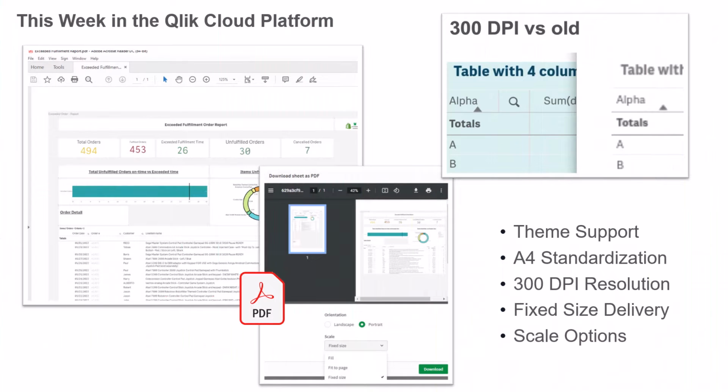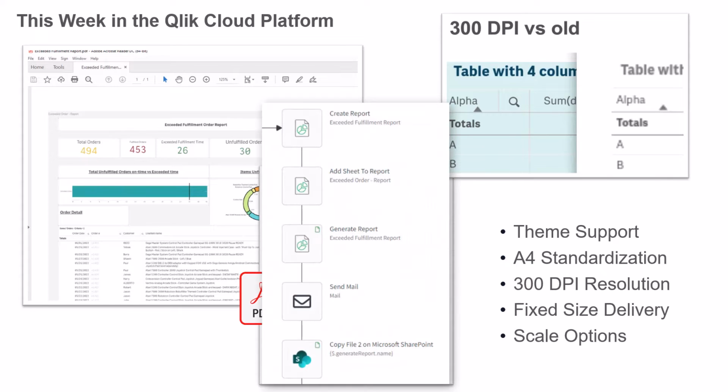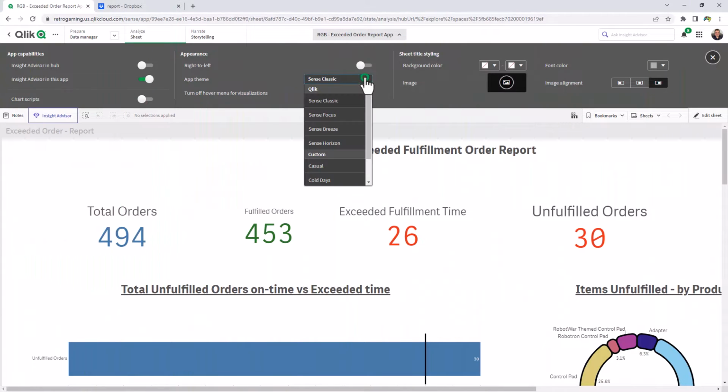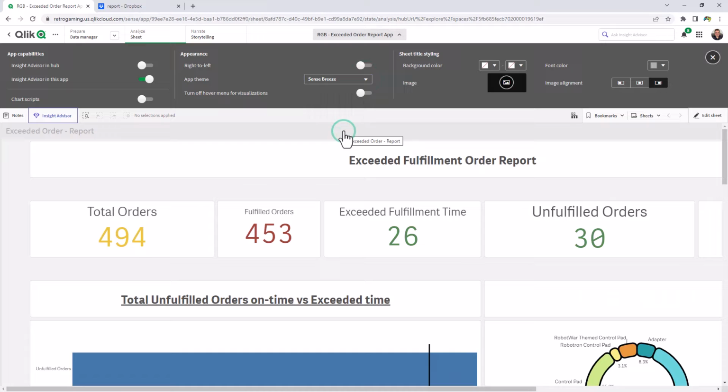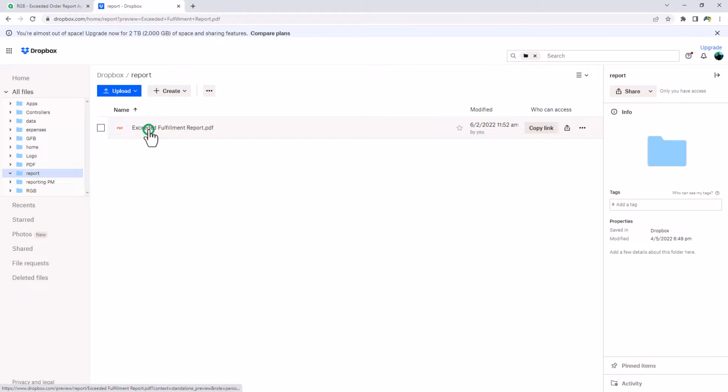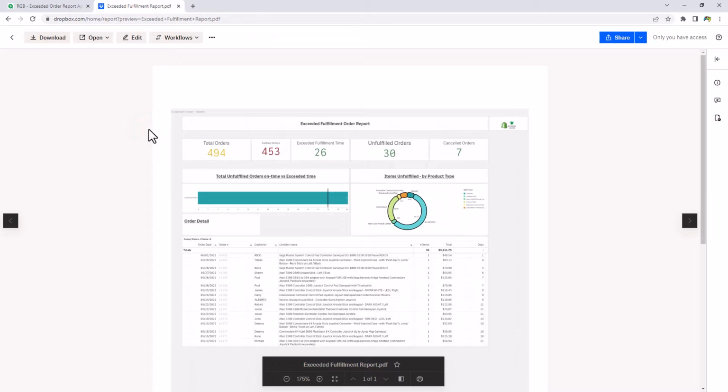This week, we introduce legibility improvements to PDF report output generated by Qlik Sense and the Qlik Reporting Service, available working within Qlik Application Automation. Qlik Sense Themes used within a Qlik Sense app are now supported with the reporting service output, delivering a customizable and consistent look and feel across distributed reports.